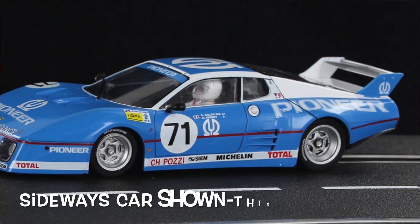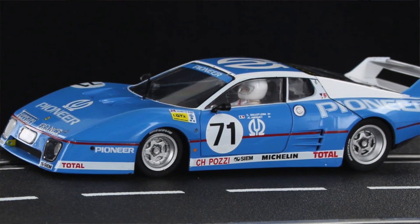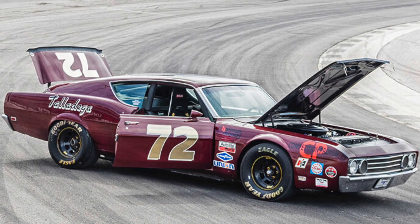Also the comeback of the Ferrari 512 BBLM — number 71 with a C. Posey livery. And drum roll please: a Torino number 72 and a Road Runner number 25 — pretty cool. Also Mario and Yoshi in 1/32 scale — that's awesome. For new accessories, there's an EVO connecting track piece including one standard straight, though it's pretty expensive at 55 pounds retail.